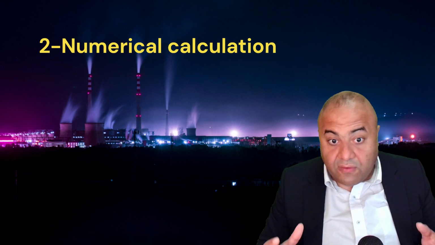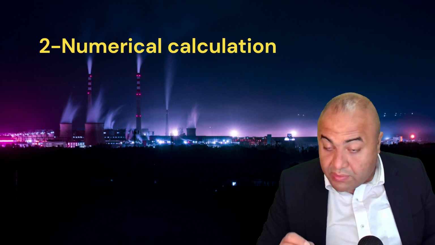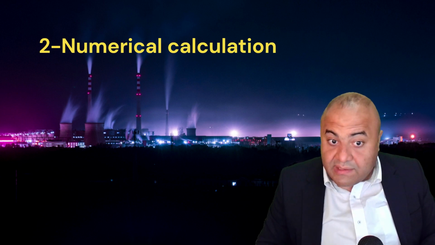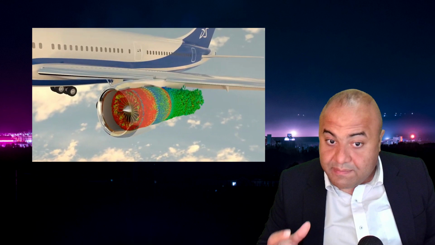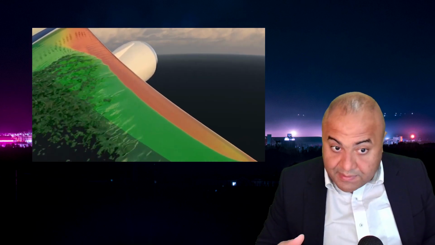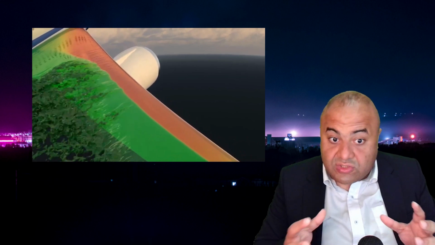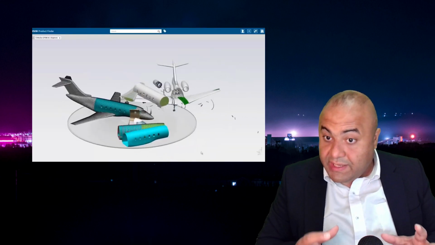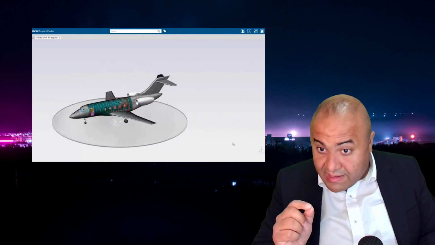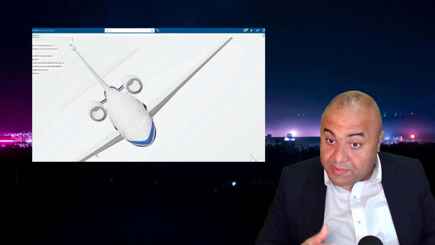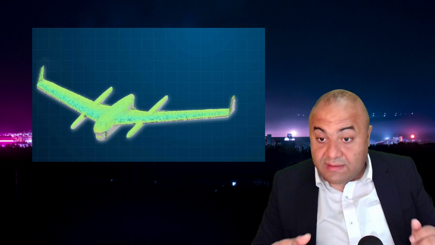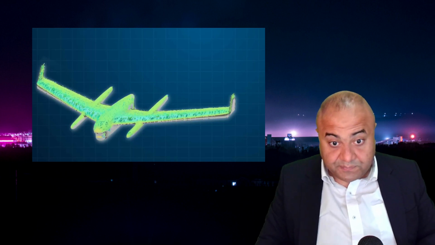Numerical calculation involves solving mathematical problems or equations using numerical methods and algorithms. It relies on approximations and computational techniques that many times involve sectioning up the calculation domain into small pieces to be calculated one by one. Examples of numerical calculations that are actually used in industry are computational fluid dynamics, CFD, for computing or simulating the fluid dynamics problems.